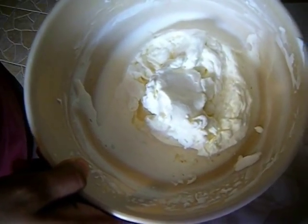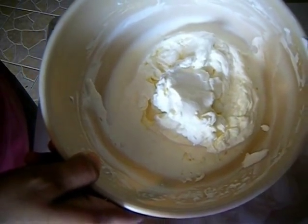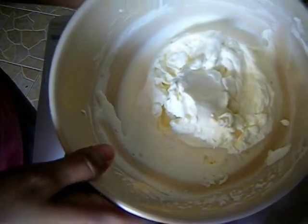So this one can be used in your favorite salads or desserts or cakes as icing or even in a cheesecake or just sandwiched between your biscuits and eaten as well.